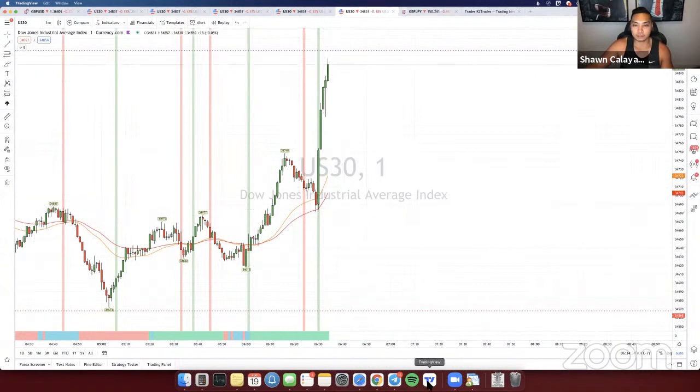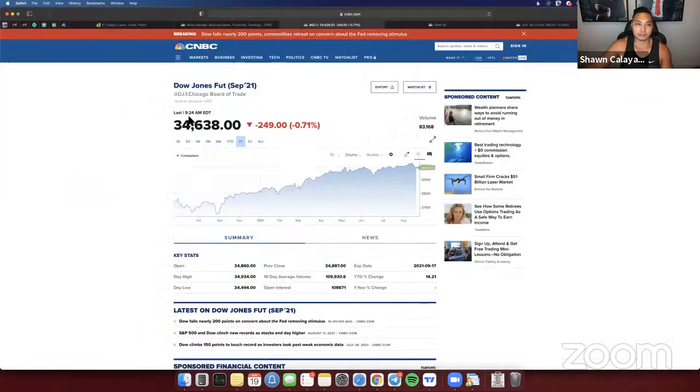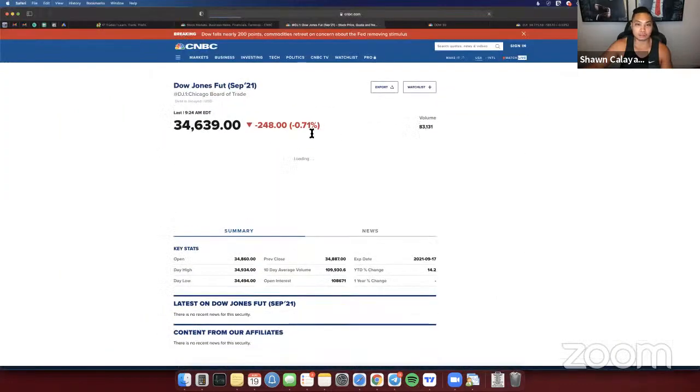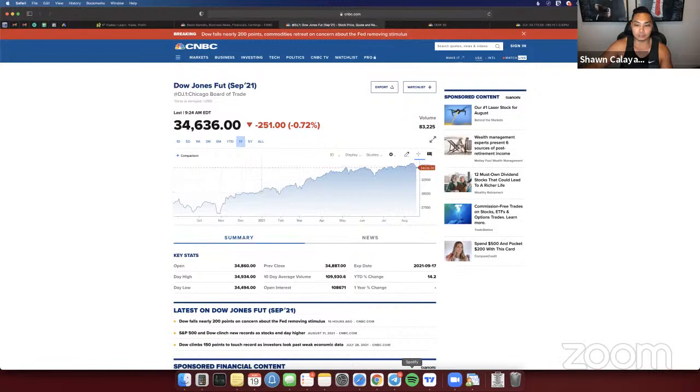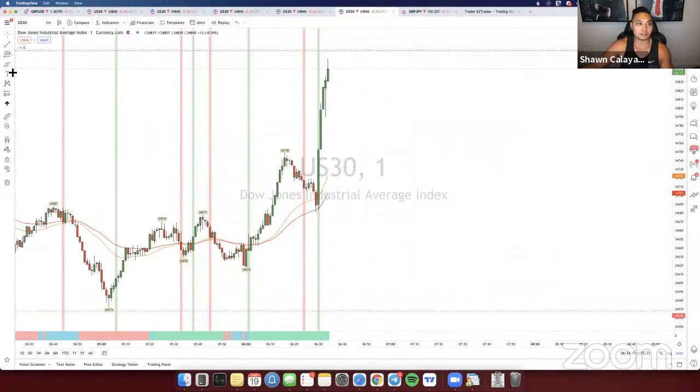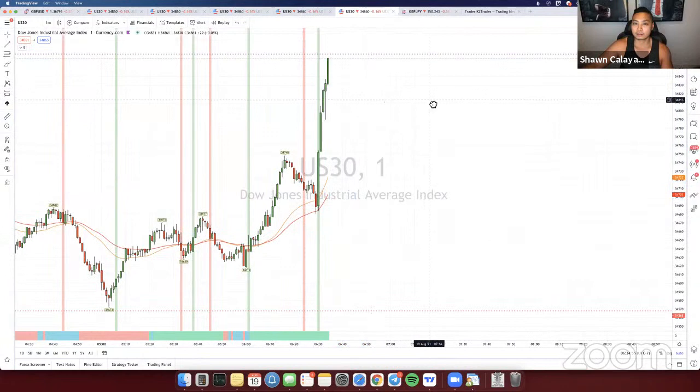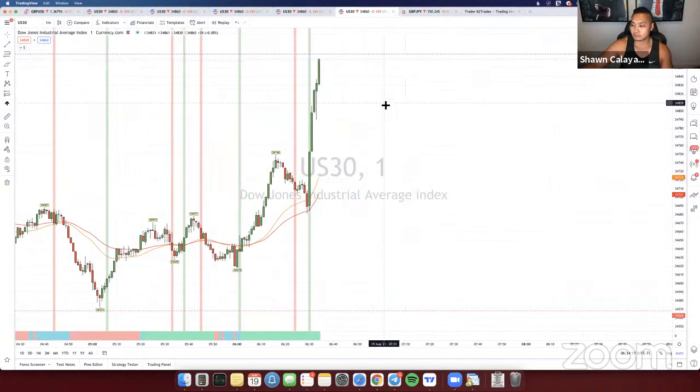Because the thing is, if you're looking at the stock index and you're like, oh, okay, let me see where the stock market is. You're like, oh shit, the stock market's crashing. It's 250 points in the red. You look at the actual chart and you're like, what the fuck? How did it go up like this? It's literally just going straight up. It's up almost 2,000 points. Yeah, it's probably gonna touch the Asia low over here.